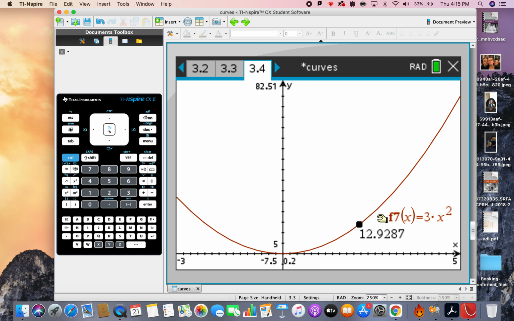Now if this is modeling some kind of real life rocket, maybe height above the ground and time, then this would model the actual speed of the rocket at each individual time period, okay? So you can see there's a quadratic, the steepness, the gradient is increasing. Alright, so now let's actually find out what the coordinates of this point are.